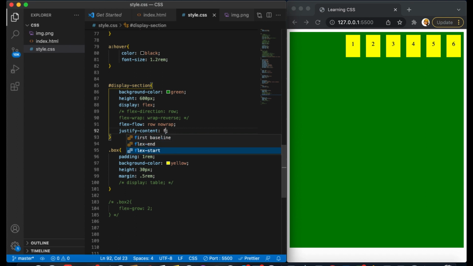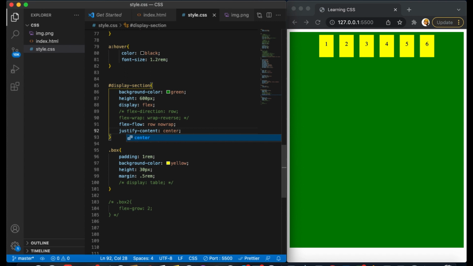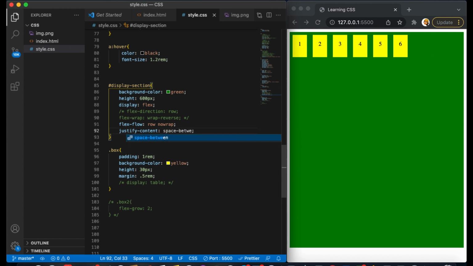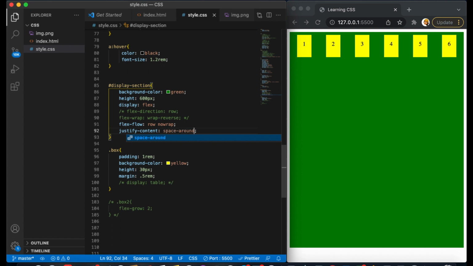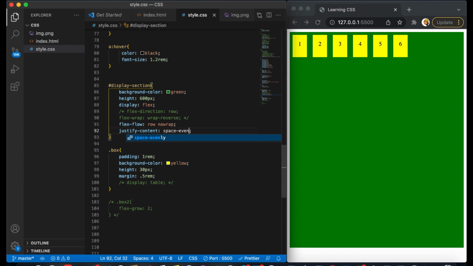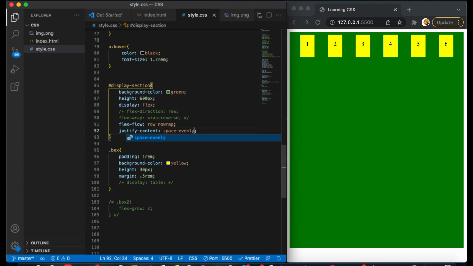You can as well do center, they move to the center. You can do space between, that is the spaces around the flex items are placed between each and every one of them. You can do space around, that is the spaces are distributed around the flex items. You can do space evenly, that is the spaces around the flex items are even, equal spaces around all of the flex items. So these are the values you can use with justify content.